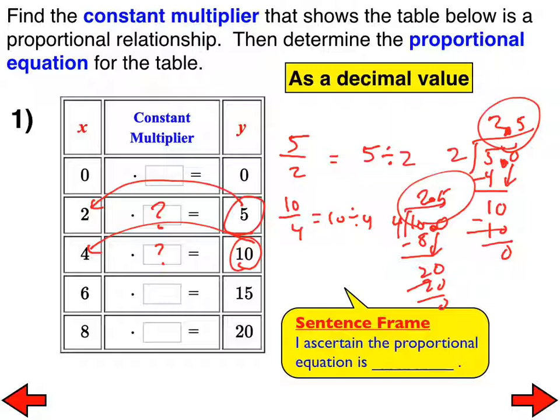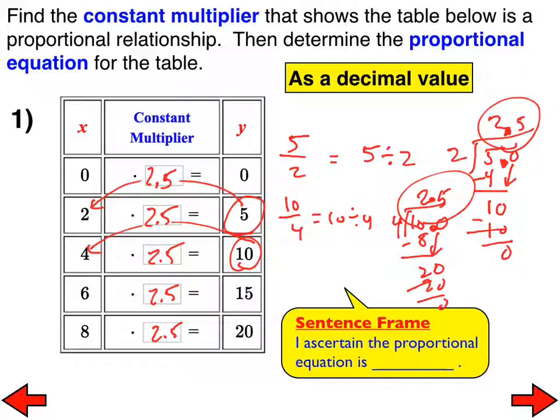So what that means is that our multiplier in this, let me make a little bit of room here, is 2.5. 2 times 2.5 is 5. 4 times 2.5 is 10. 6 times 2.5 is 15. 8 times 2.5 is 20. And then I'm doing 0 last because it was not very clear what it was until now. 0 times 2.5 is 2.5.